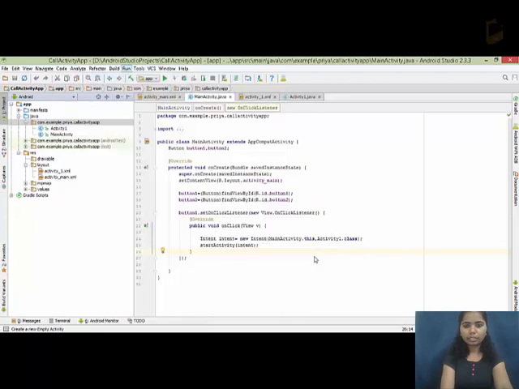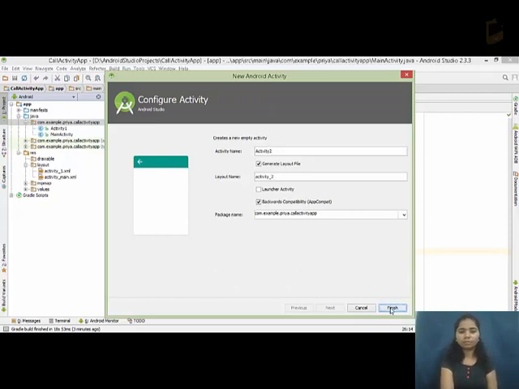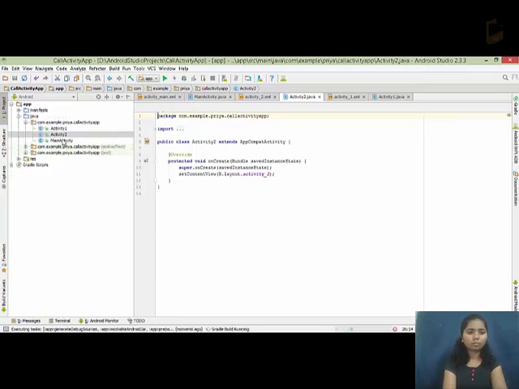Go to resources, layout, activity 2. Here we will give some message in activity 2 when the activity is displayed in the application. Change it to linear layout, orientation vertical.